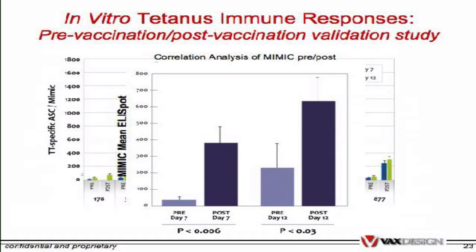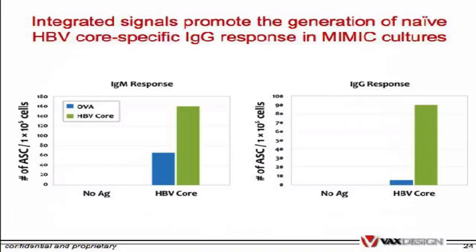And you'll see here that the pre and post are dramatically different throughout the donor population, which is exactly what we see in the population as far as serum titer levels. In taking all of that data and putting it together, what we have is that day 7 pre and post, day 12 pre and post, and we look at, in this particular case, the number of antigen-secreting cells, antibody-secreting cells that were secreting anti-tetanus antibody.